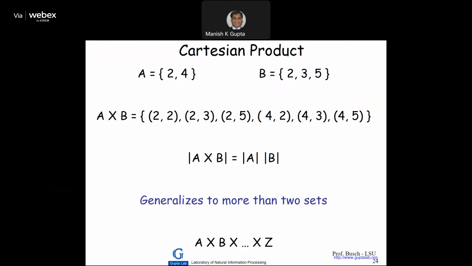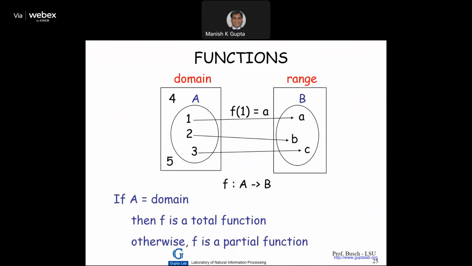Cartesian product, A cross B, all these things you know. Functions, by the way. A function is a rule associated with every member of A giving a unique image in B, right? Any subset of A cross B, will it be a function? No, it is called a relation, if you remember. So a lot of interesting things can be asked. As you know, what is a one-to-one function? A function is one-to-one if f(b) equals f(a) implies that b equals a, right?